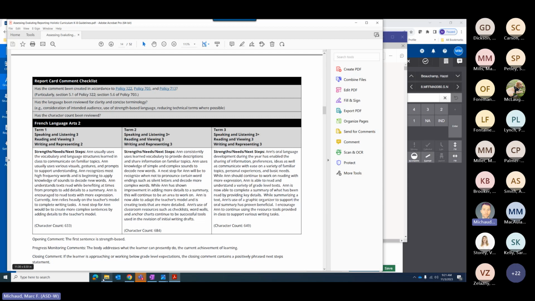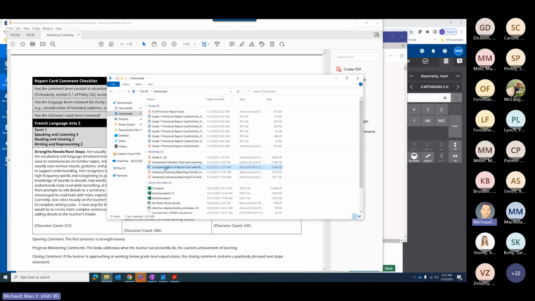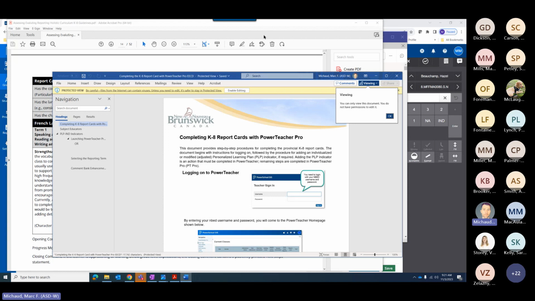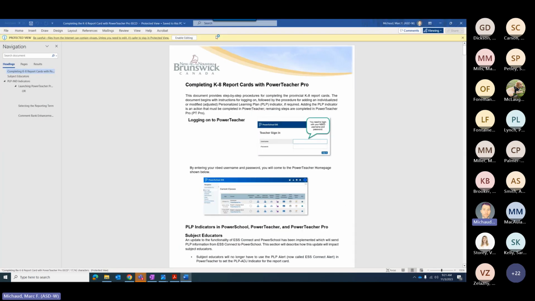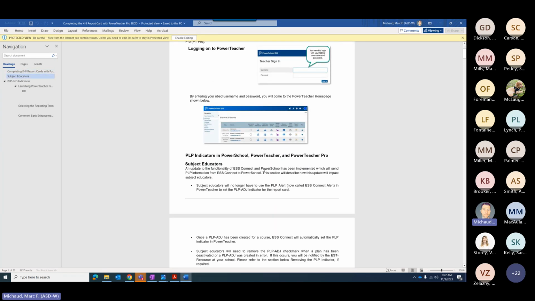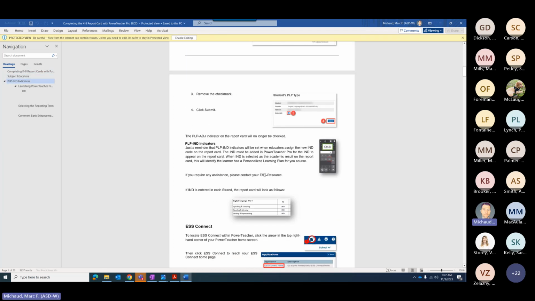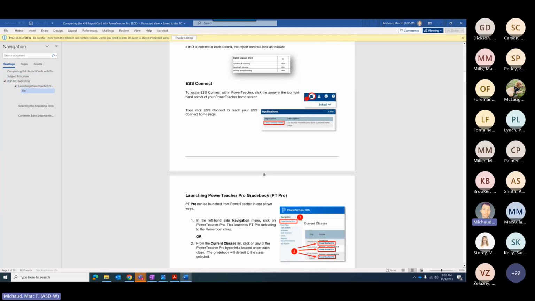The other document that I want to show you is this document here, which essentially covers everything that I'm doing today. It's the document that I just opened, but they're taking out the part where, step by step, it's showing you how to complete the report card. If anyone has any questions, you can ask them.